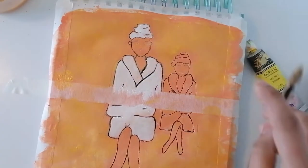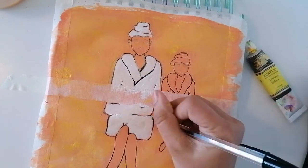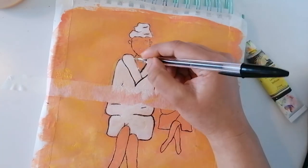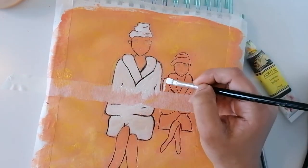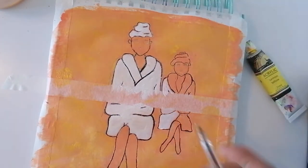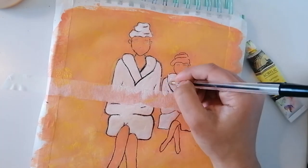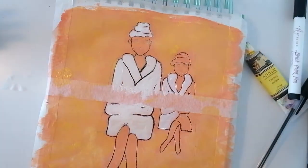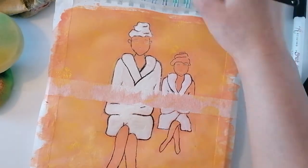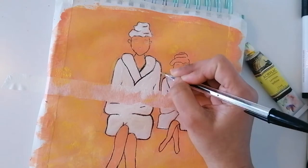Here's a close-up and you can see how it looks — it looks so good with just the black details. Then it was the niece's turn, so I did the same thing: white robe and then black details with the pen. Here's just me retouching the white again because I wanted it to be really intense.